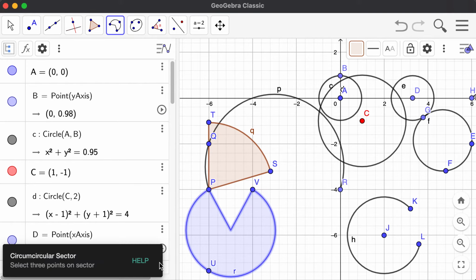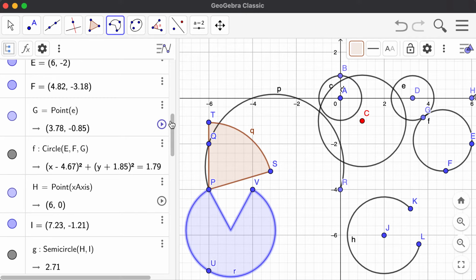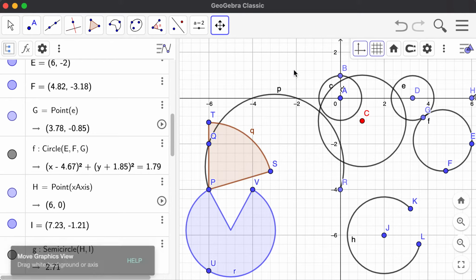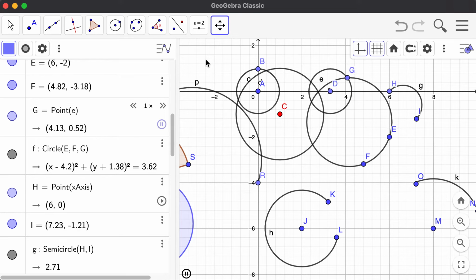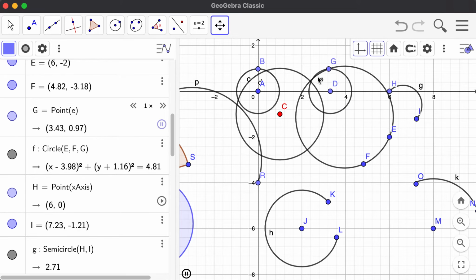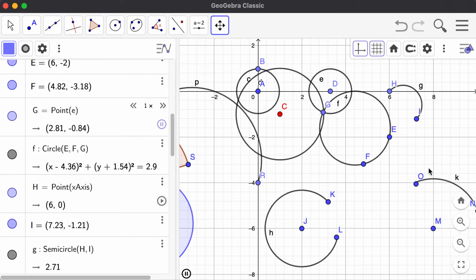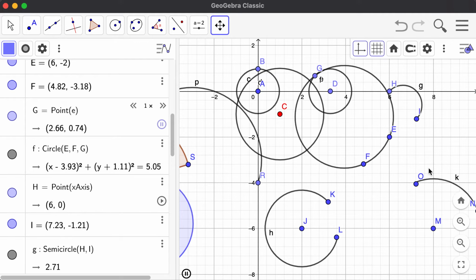We can try to play this so that we can see some of the animations. Say point G is there. Let's enjoy the animation. Looking at point G, if we play that, point G will roam around this circle D. You can do simple mechanics through GeoGebra if you're taking up engineering classes. So this is a very simple mechanics of two circles. I want to pause that.